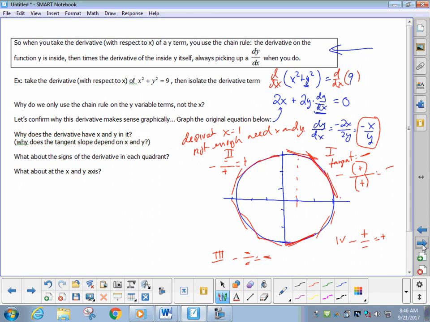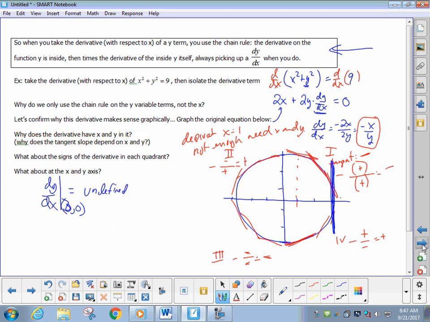All right. More then. What about the x and y axis? If I looked at the derivative at, actually let's go 3, 0. Notice here that the derivative, instead of just being at x equal 3 or x equal 2, is now at a point, x and a y, because I need an x and a y to run my derivative. What's the tangent slope at that point? It's vertical, it's undefined. A vertical slope is undefined.